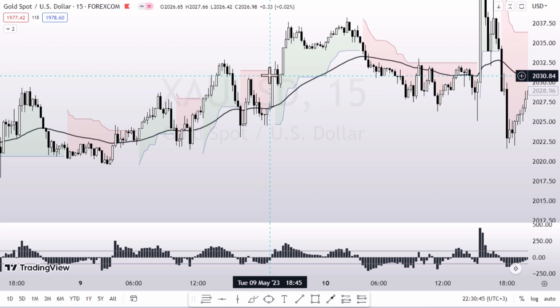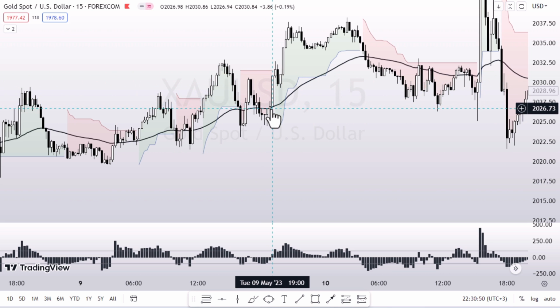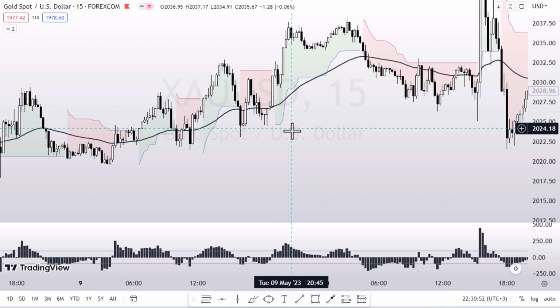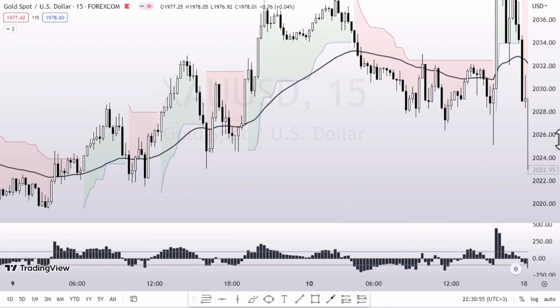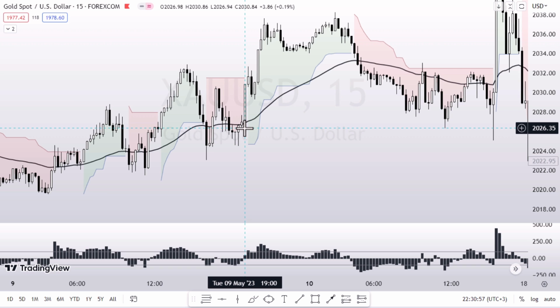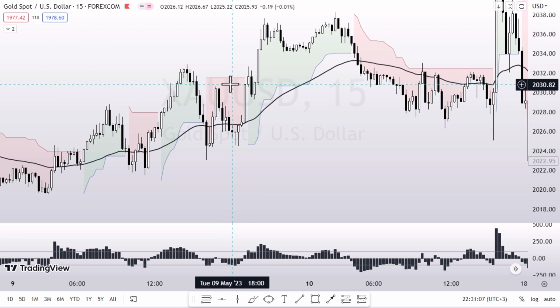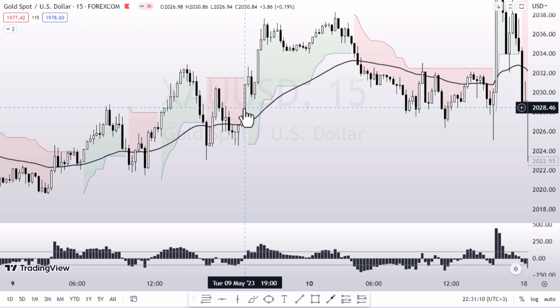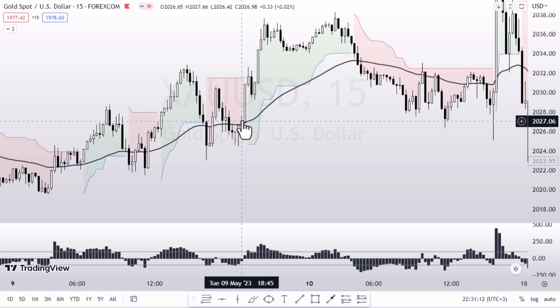Another pullback, another green candle, and then this candle at this point, or let's say the one before that, this green candle. In this case on my chart it is white, in your chart it is probably going to be green. So this bullish candle is telling us, can I go long? No, I can't, because the super trend is still in red. I must wait for the next one, which is here.